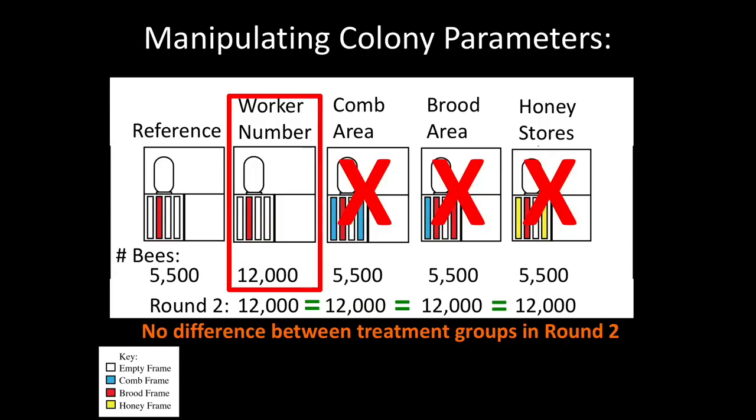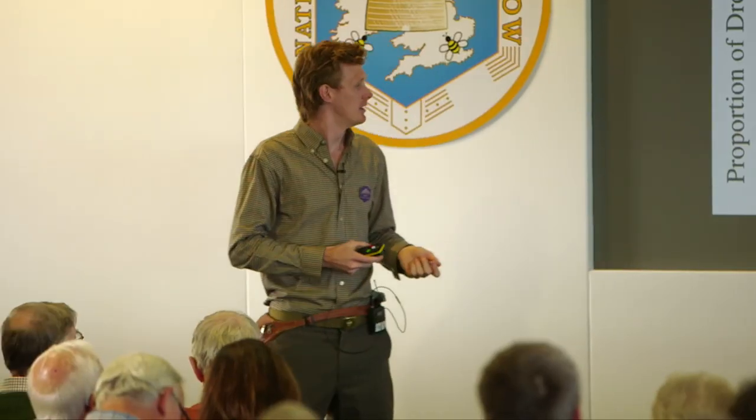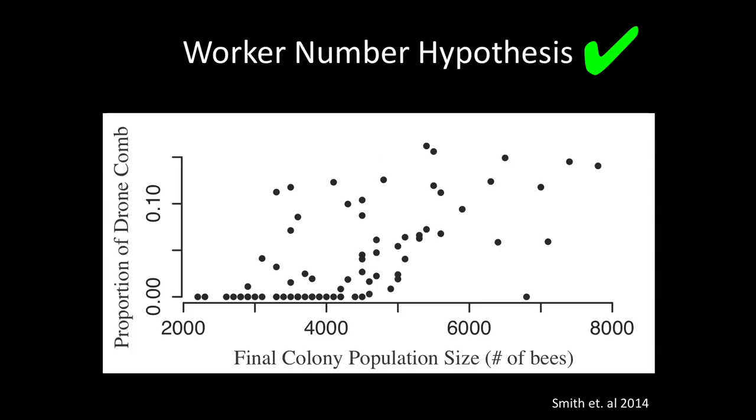There was no difference if we added extra worker comb, extra brood, or extra honey. They all built the same amount of drone comb. It was all about the number of workers. So this is what the actual data look like.